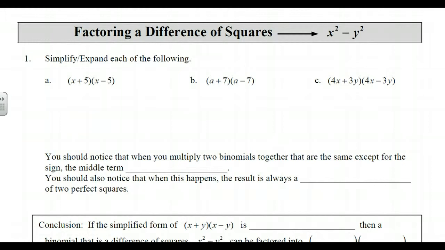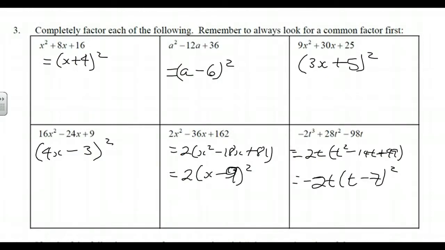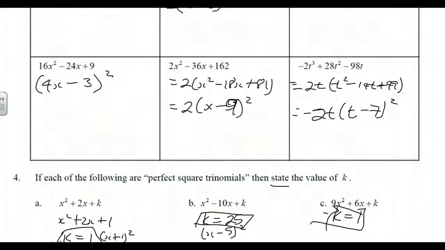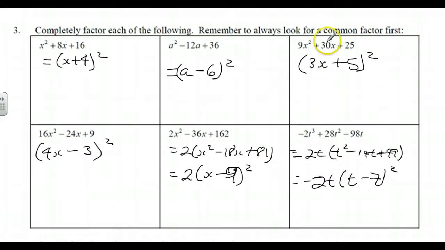Next up, difference of squares. So before we do that, let's just hit this again. And so the important thing is, if you recognize, first term and last term are both squares. So they have square roots. You take their square roots, 3x and 5, multiply them together, you get 15x, double it, you get 30x. Then the factorization is, take the square root of 9x squared, which is 3x, take this sign, plus, or here, minus, but take this sign, and take the square root of the last term and put that in. So it's 3x plus 5, quantity squared.